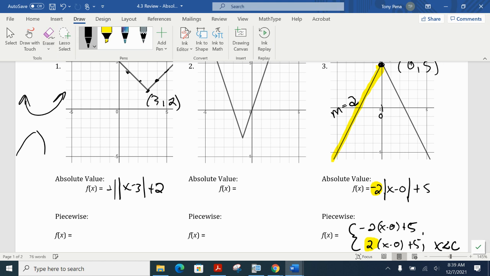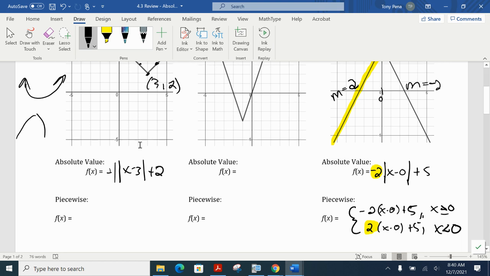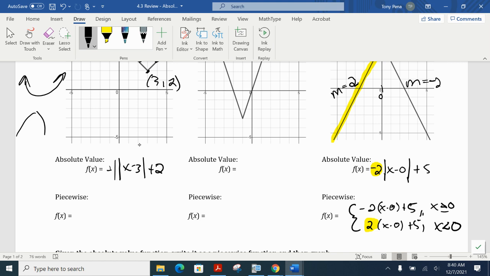So this is where you're going to put the less than sign if you put the +2 first. Okay. Then the second one, all the values to the right of 0, this is when you're going to get your -2. So the -2 is the line that is greater than that 0. And then you're going to close one of them off. Okay. I would take that. You can also actually put this one first. If you do x is less than 0, greater than 0, like we have been, then you better have these flip-flopped. You better have the +2 first, the -2 second. Okay. So that's what happens if it opens downwards.